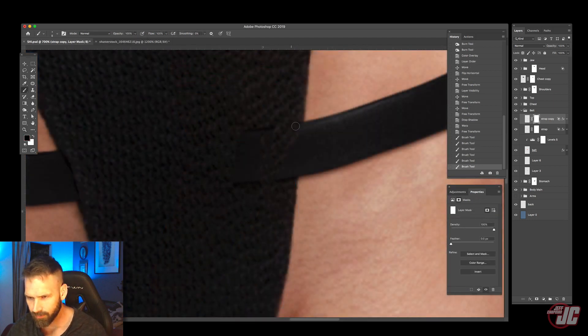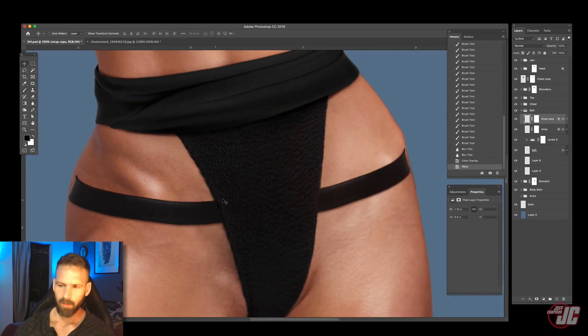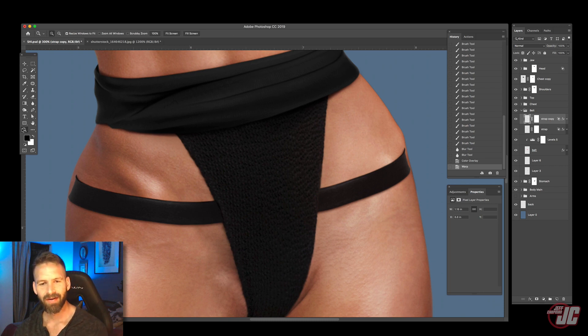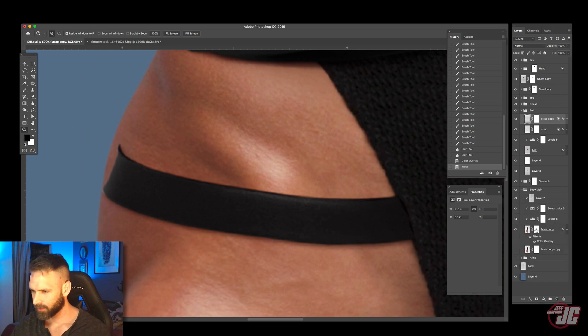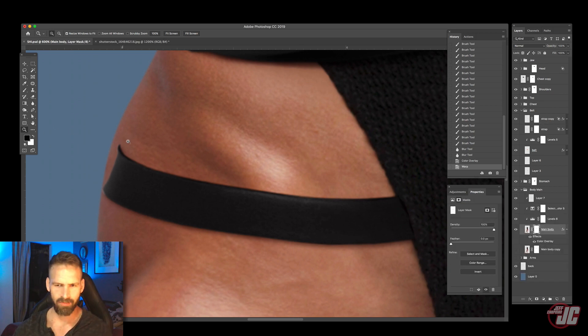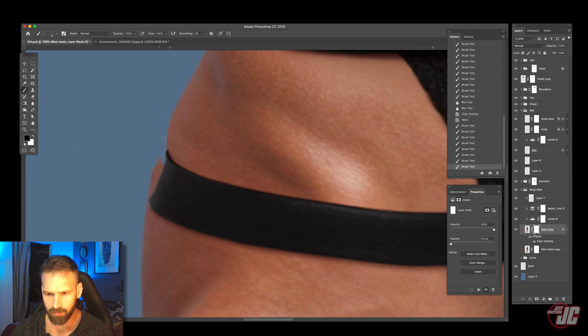And mask this off here. So we got our straps put in, but I didn't make the straps go all the way to the edge here or here because realistically they're going to be kind of pushing in on her skin and pushing in on her butt meat over here. So I'm just going to mask off her body here to give the illusion that the straps are kind of cinching in on her a little bit. We're going to go to our body layer and into our clipping mask and just turn down that hardness and get a nice smooth kind of curve into the strap.